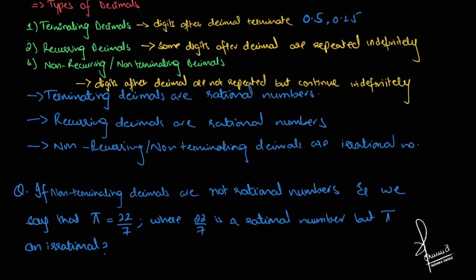But then in all your calculations in 6, 7, 8, you have been taking pi as equal to 22/7. But 22/7 is a rational number. How can you say that an irrational number is equal to a rational number? Think about it. Pause the video, think about it, and let's see if you get the answer.